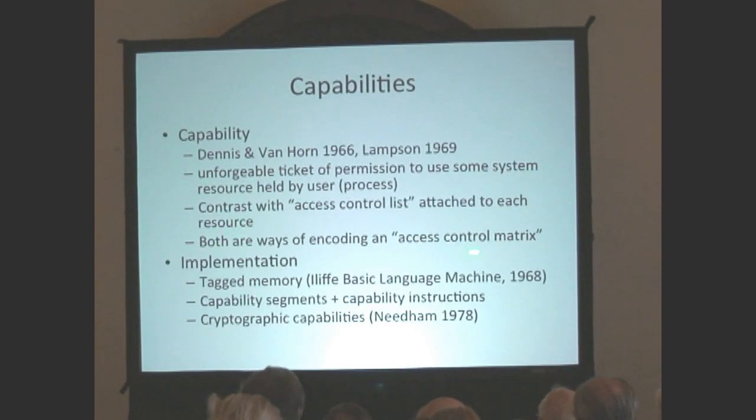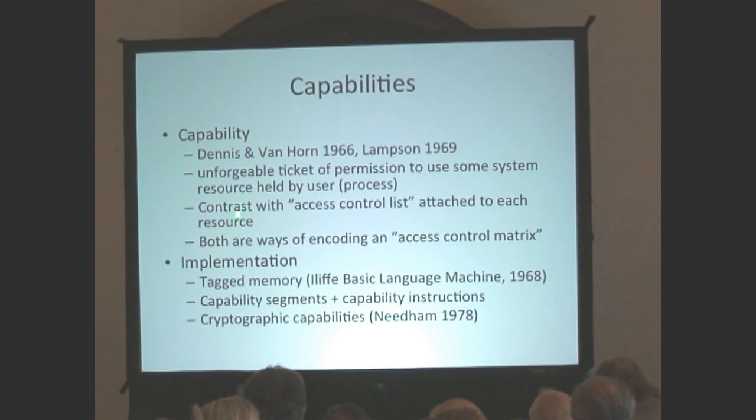Both actually are encoding an access control matrix, which has, if you like, subjects down the rows and objects across the columns, and an X says this subject can access that object. The whole access matrix for a large system would be too huge to hold in memory, so you have to encode it one way or the other. And essentially, Multics and the ring-based people went down the access control route, which is encoding the columns. Every object says which subjects can use it. The capability crowd went along the rows. Every user had a list of which objects they had access to.